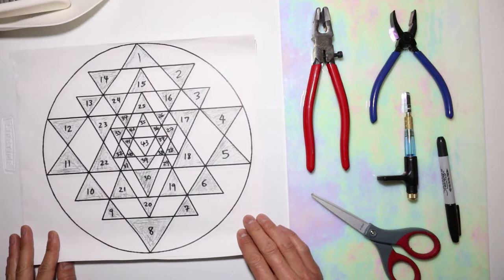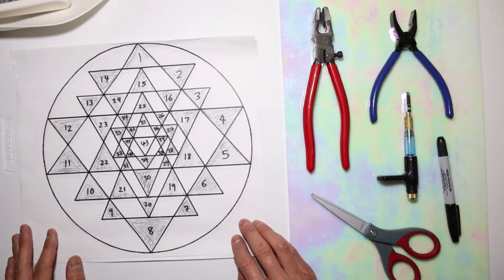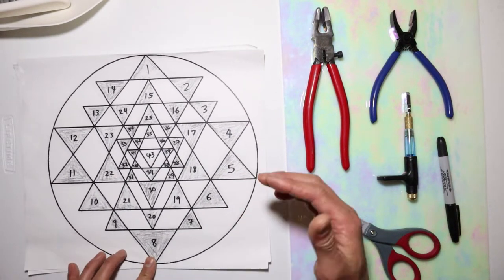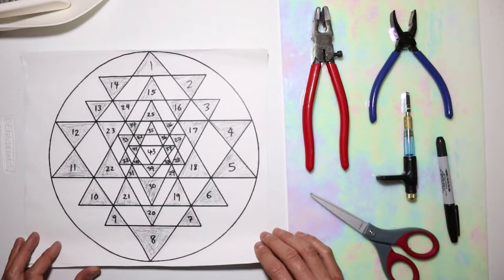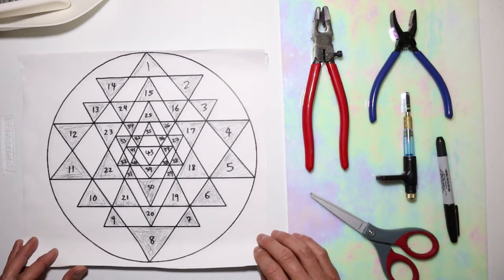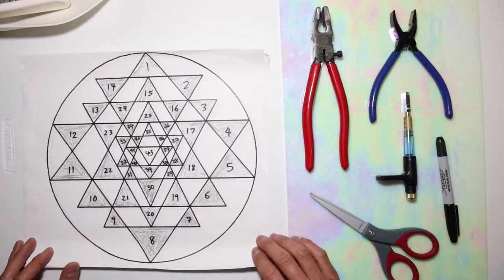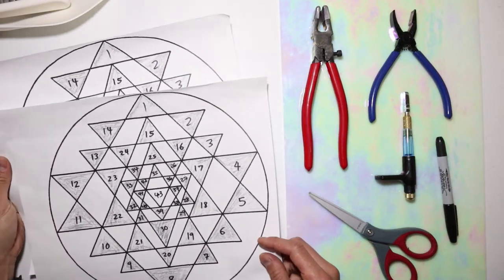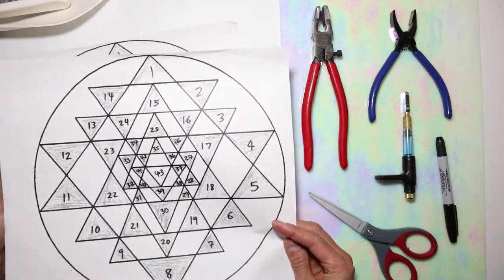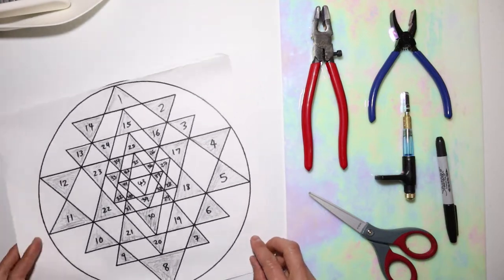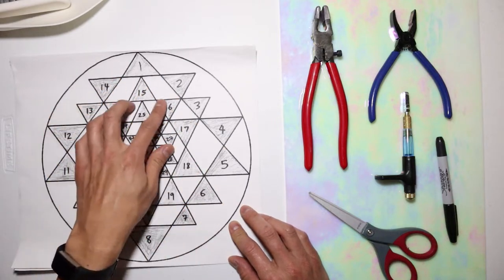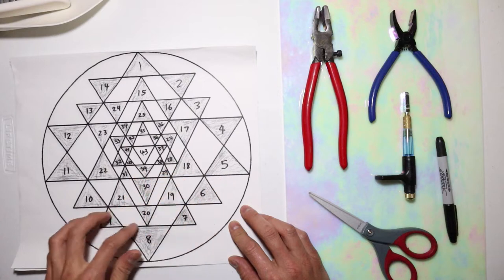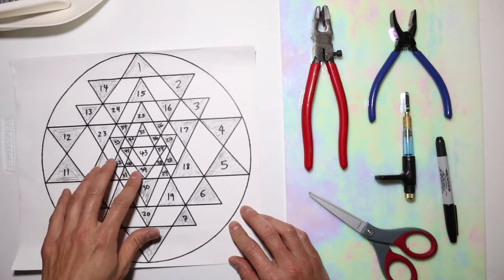I've got the Sri Yantra pattern here, about 12 to 13 inches in diameter, which should match our three feathers perfectly in size at about six to seven inches in length. I've also made two copies so we'll cut one up and keep the other one to lay the glass over to match. I've gone ahead and shaded out the parts that we will be cutting and also numbering each of them so we don't get confused on which triangle goes where and the orientation of them.